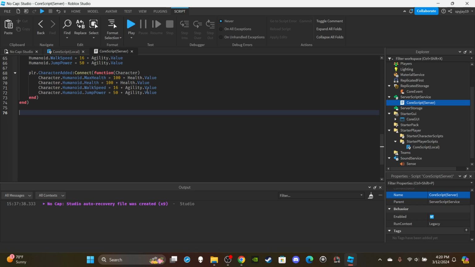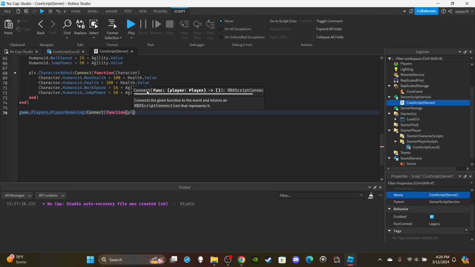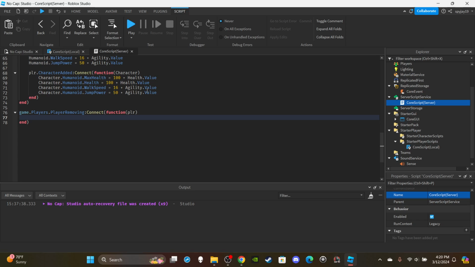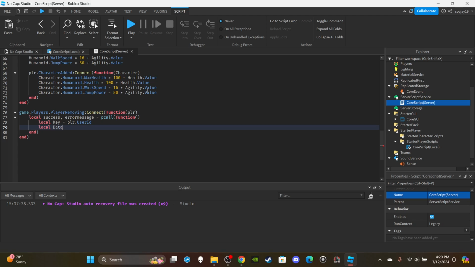So now we set up data saving. Simple. We're gonna say game.Players.PlayerRemoving:Connect(function in parentheses put PLR for player. Enter. Then I'm gonna set up a protected call: local success, errorMessage is equal to pcall(function. Enter. Right. Let's set up the data table. So first set up the key. So local key is equal to player.UserId. Then let's set up the data table. Data table is equal to special brackets.